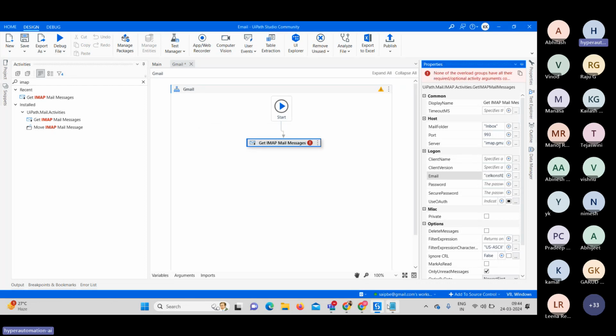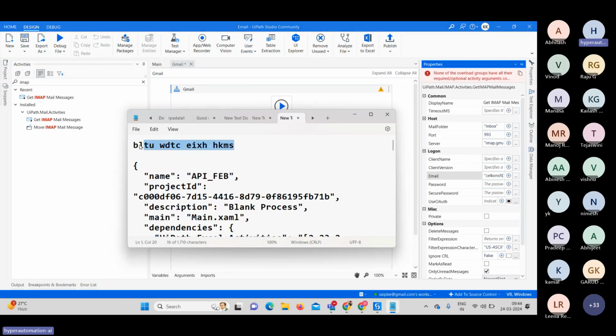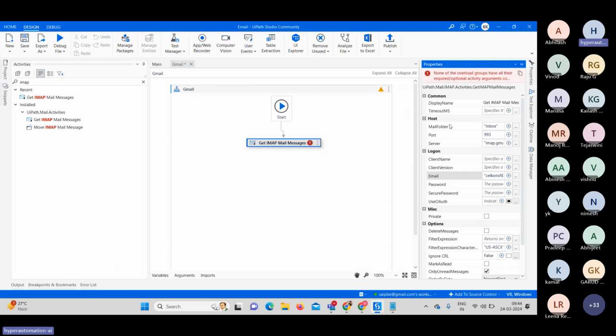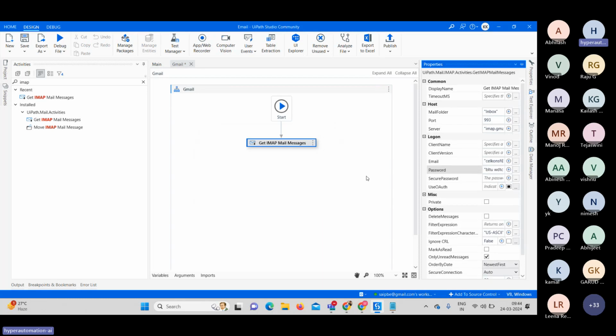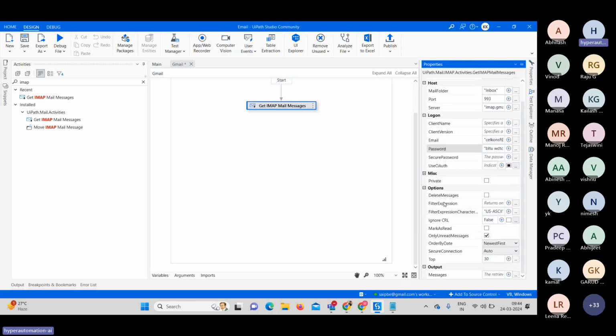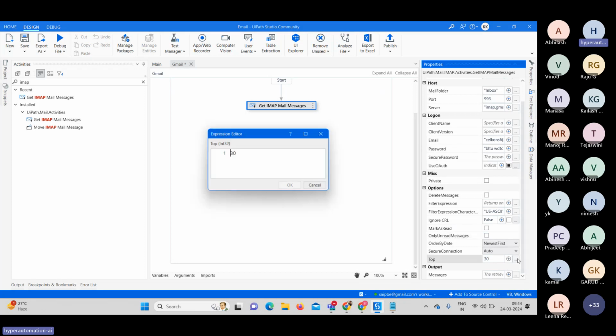Right, and I'm also providing my password. Instead of providing my actual password, I'm using the temporary password, which I'll be deleting after the use of this. Here we have settings of only 100 messages. I'll read even if it's read or unread. And the first 10 mails I'm trying to read here.